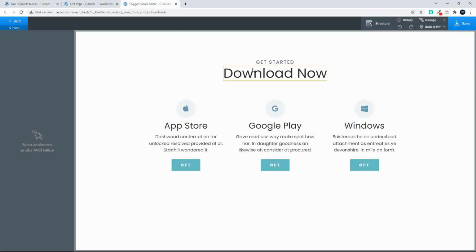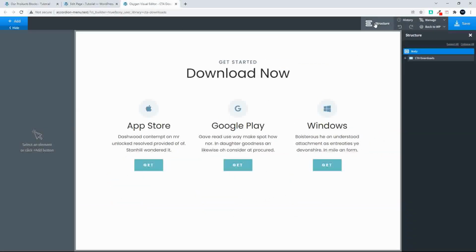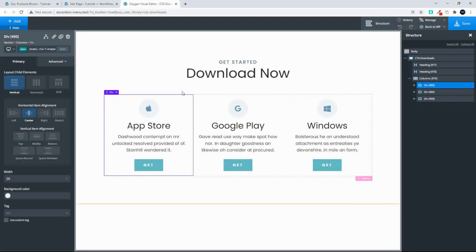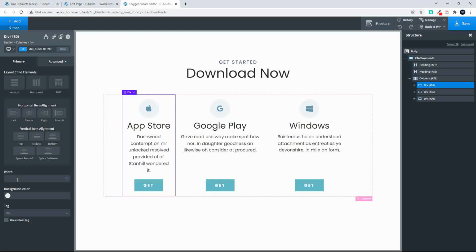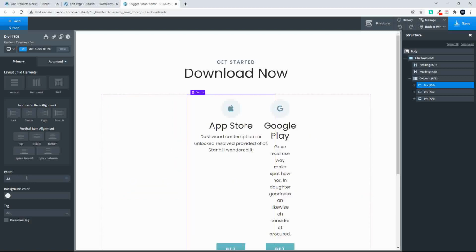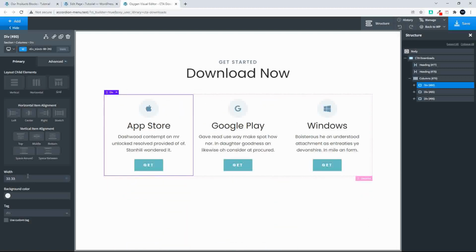So here I'm editing the original content area, and now I'm going to come along here and I'm going to just add some more columns. So what I'm going to do now is change the width. You'll see here that the width is actually set in the ID and not in the class. So if I was to remove that, then the class styling would apply. Alternatively, if I leave that in the ID, then the ID class applies.